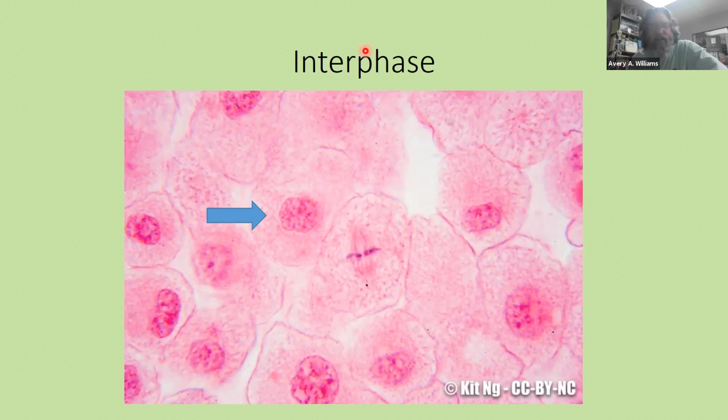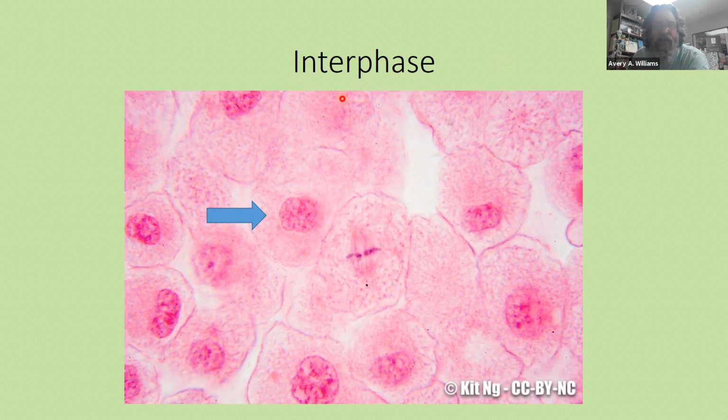And if it's going to divide, it's going to replicate all the DNA inside of there. But only when it's going to divide is the DNA in the nucleoplasm, at this point, just called chromatin. The chromatin would condense and form visible chromosomes. But if you can't see visible chromosomes and you see the nuclear membrane is intact, you just identify this stage in the life history of the cell as interphase. Okay, so it's not really a stage of mitosis, it's a stage in the life history of the cell.